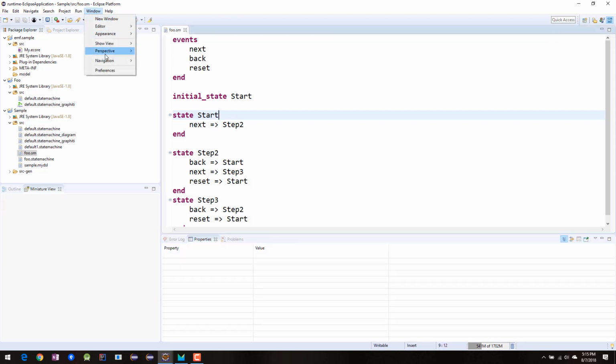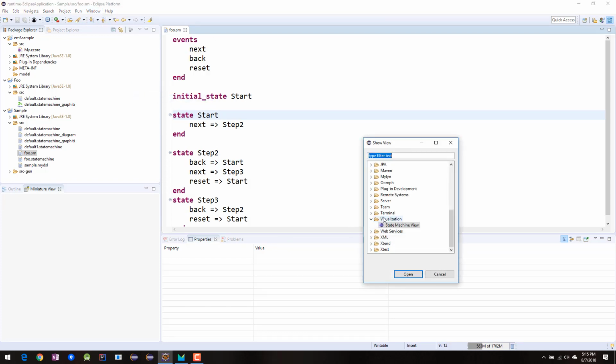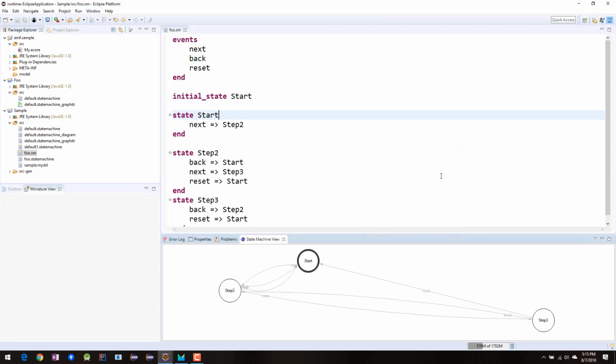Let's see if I can find this one here. So show view, other, I think it's this one. There we go. So this one's using a tool set called Zest, which again is built on top of GEF. Zest is a crazy simple tool set. I'll show you some of the code for it in a minute. But anybody here ever programmed a JTree in Swing or a recycler view in Android, that type of thing? If you've done those, you kind of have the idea of how you can adapt your model to be displayed.